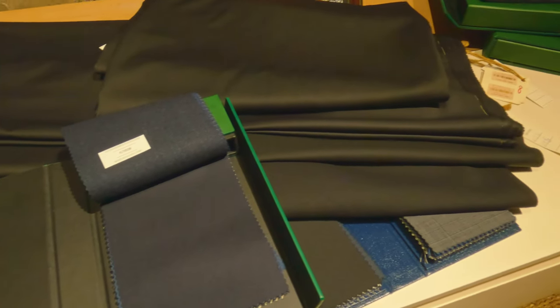Thank you. So for the first fitting, they basically just take your measurements and start putting together the suit. You choose your fabric, which I chose a 90% wool blend. It's something that has a little bit of stretch in it for the other 10%, just to be a bit more comfortable when I'm sitting. Otherwise with wool, there's no stretch at all. So if it's 100% wool, it is considered better, but I thought I'd rather be comfortable as well. So something with a little bit of stretch in that other 10% is quite good, and it's still like 90% wool, like fine material as well, so no problems there. You get to choose the lining, your buttons, all of that stuff gets done as part of it.